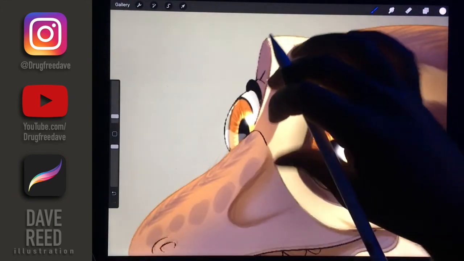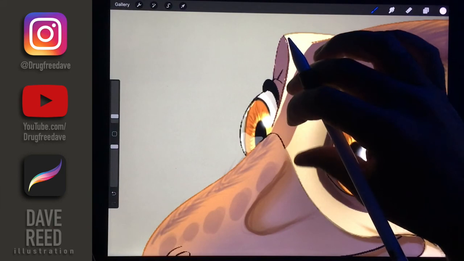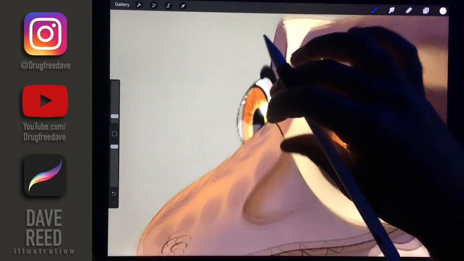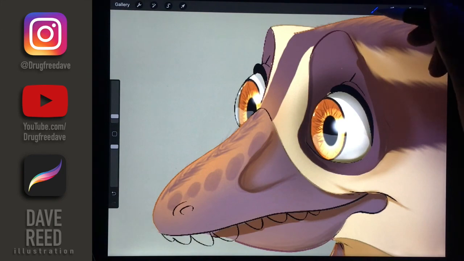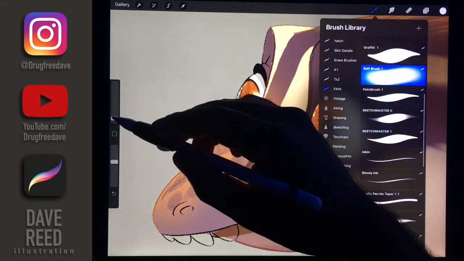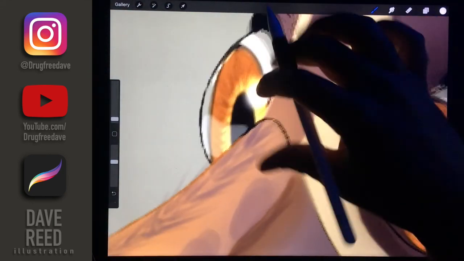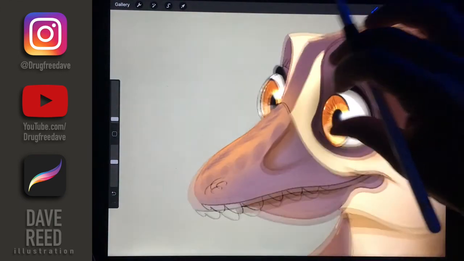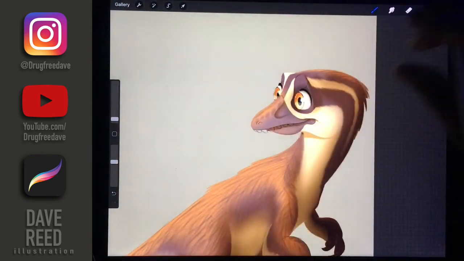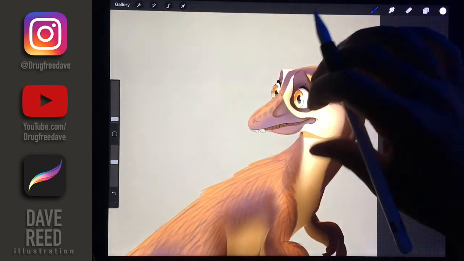You know, just to add a little something. Let's see what a little bit of this airbrush looks like on the other side. I think that looks nice. Gives them a nice glassy look.